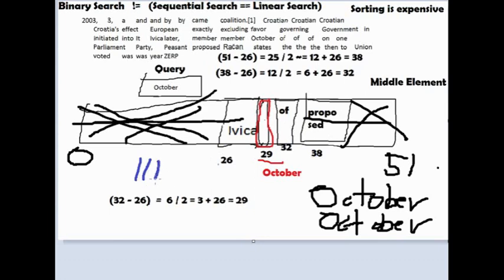So that was another time. And lastly, we checked element 29. That was a total of 4 times on a list of 51 elements. So for a list of 51 elements, we only had to make 4 comparisons to find our term October.